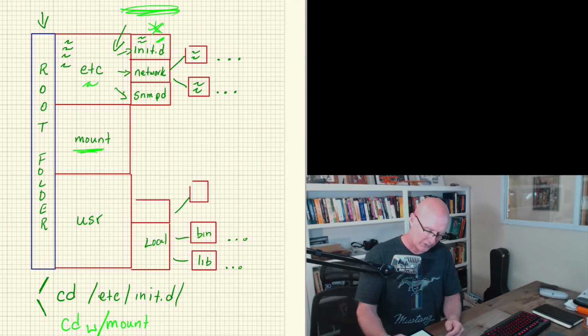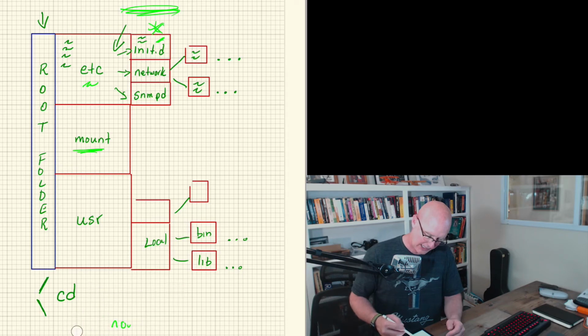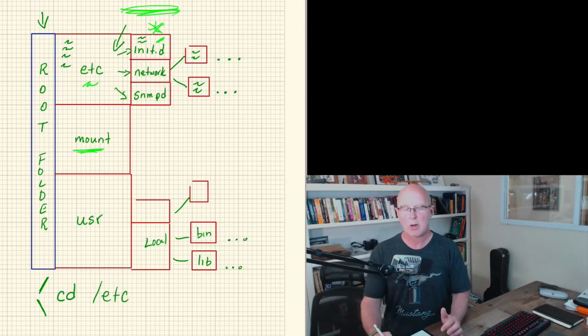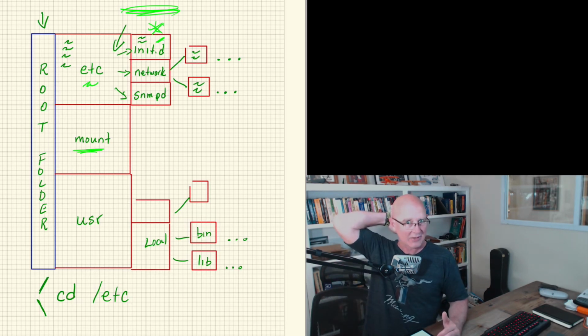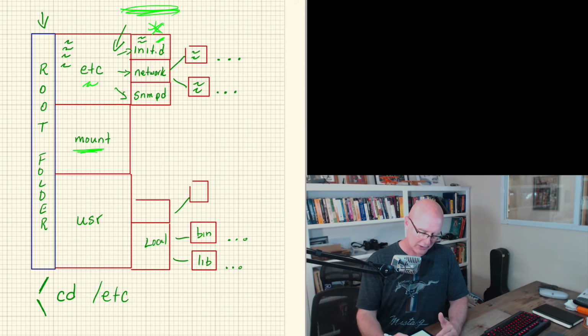The next example: let's pretend that we issued this command. We told it to go into etc, and now I want to go into the init.d folder. I am in the etc folder, and I want to go into this folder up here.